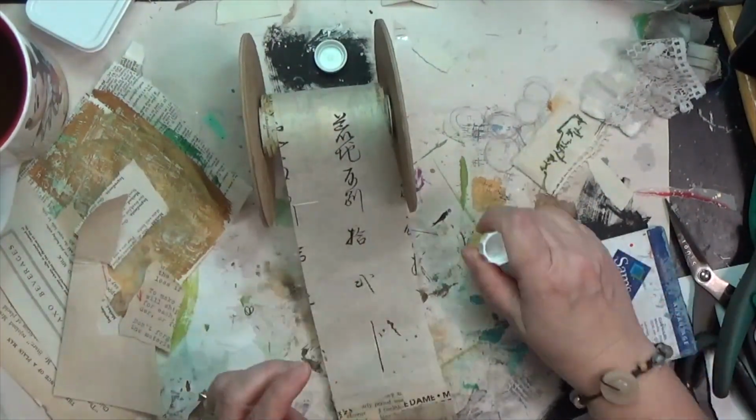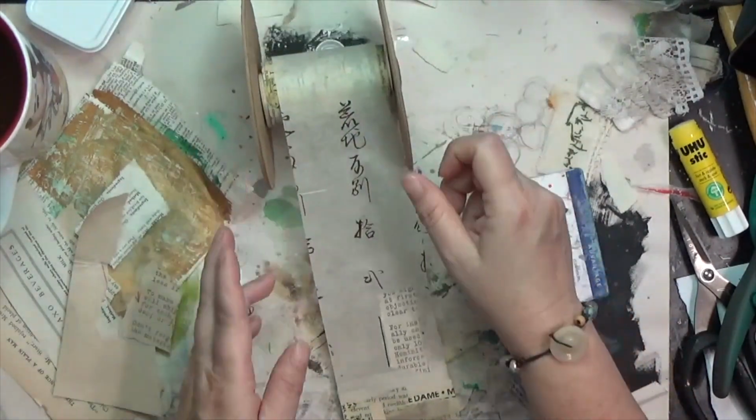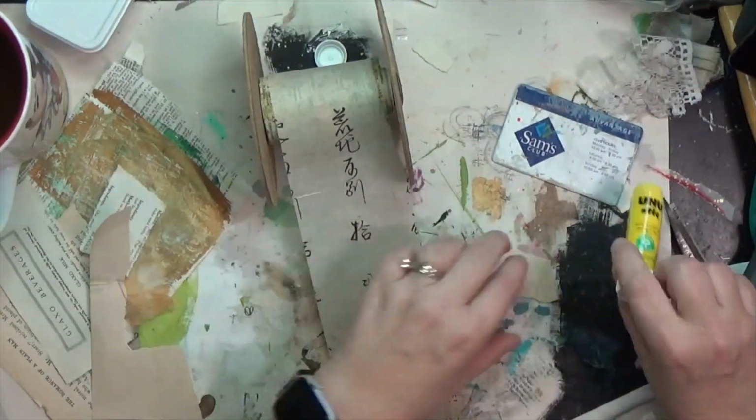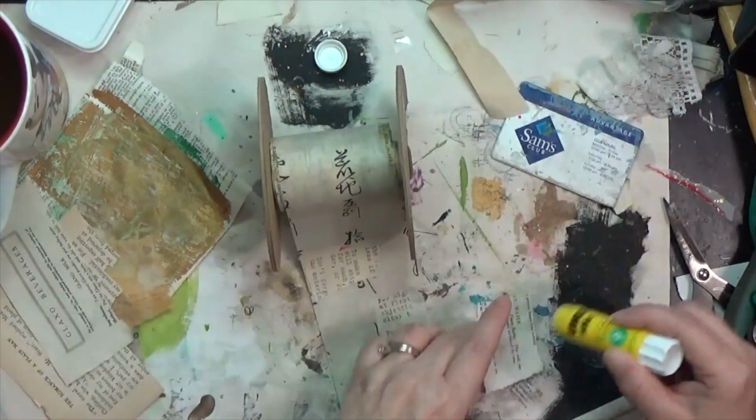Now, here's that Japanese washi that I've got there, and I don't know if you can see how thin it is, but it's a fairly sturdy paper. I wanted to make sure it had a little more bulk to it.